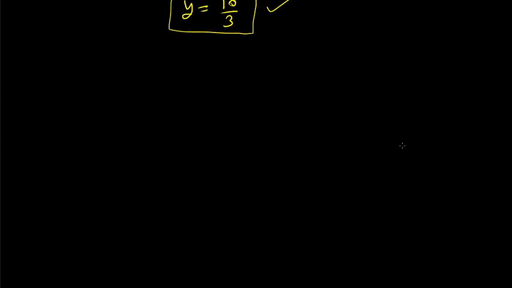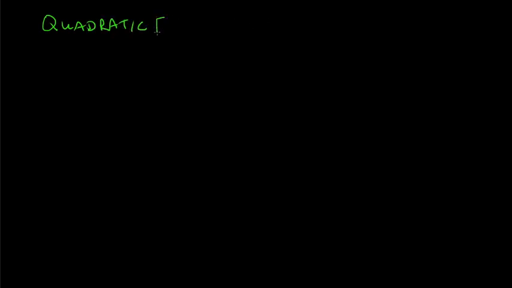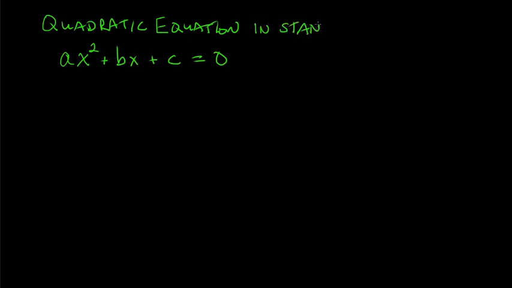So the next type of equation we want to solve is called a quadratic equation. Some of you may have heard this word before, or seen this before at some point. But it's an equation that has this form: a, which is a number, times x, we're using x as our variable, squared, plus b times x plus c equals 0. So this is called a quadratic equation, and we're going to call this the standard form of a quadratic equation.